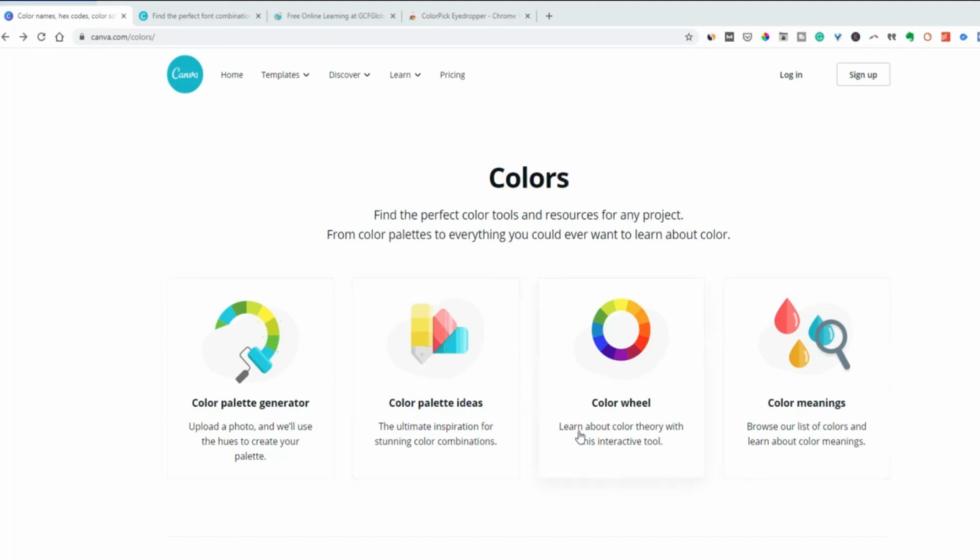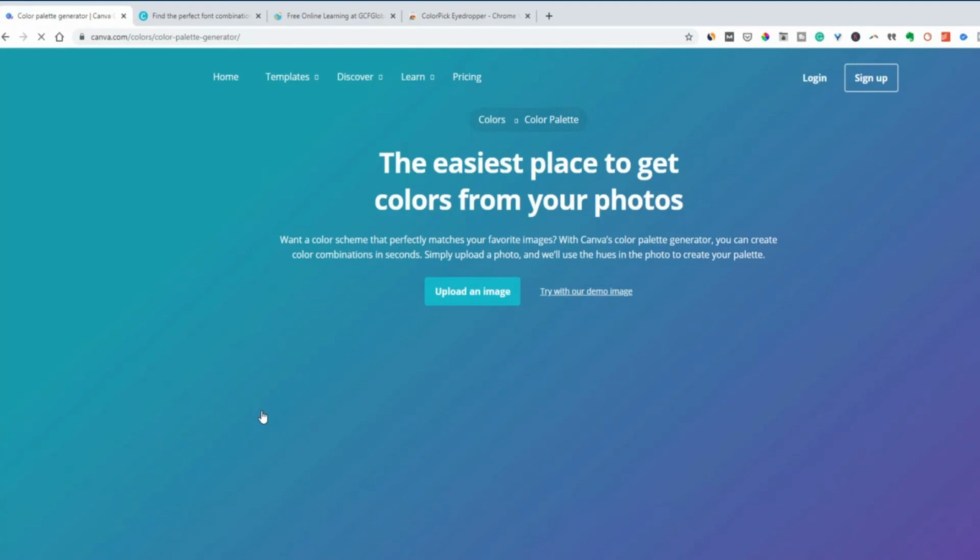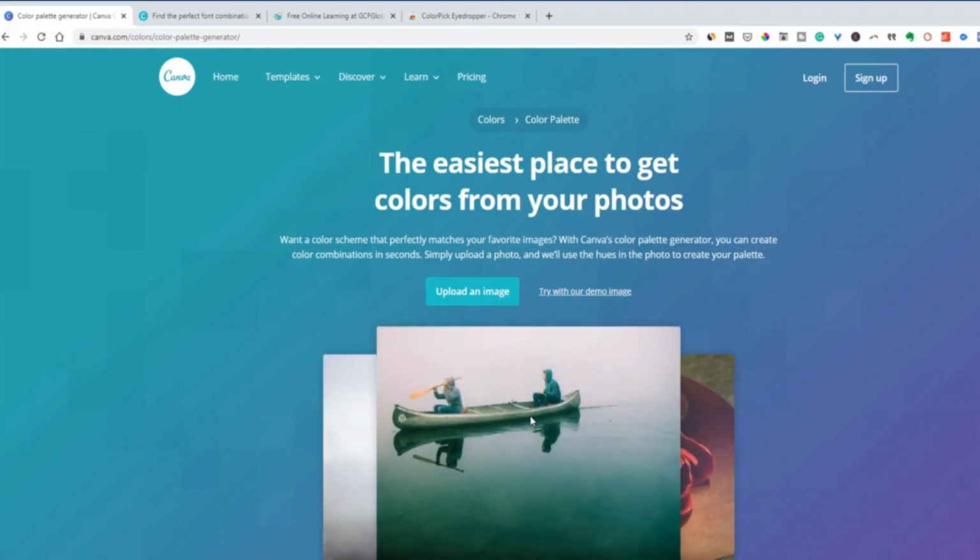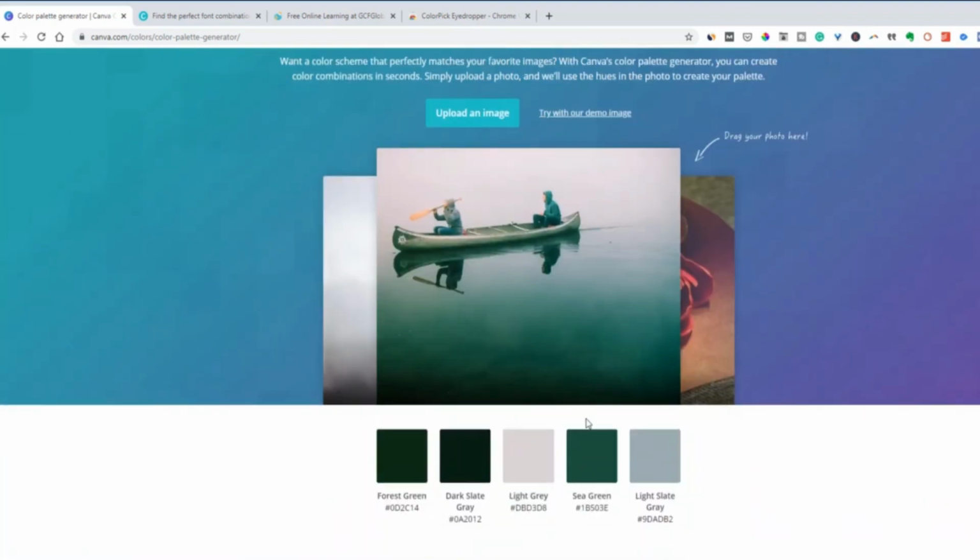I'm just going to read them on screen here and we'll jump over there and see what they do real quick. So color palette generator, it lets you upload a photo and then it'll pull out colors from that photo and give you a starting palette. So I'm going to jump over here real quick. We'll see if it loads up with a photo here. And so what you would do is, if you had a photo of fall foliage or nice fall colors and you wanted to pull out those colors and generate a palette from them, you could use this tool here.